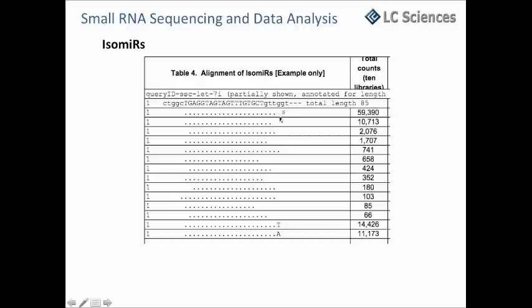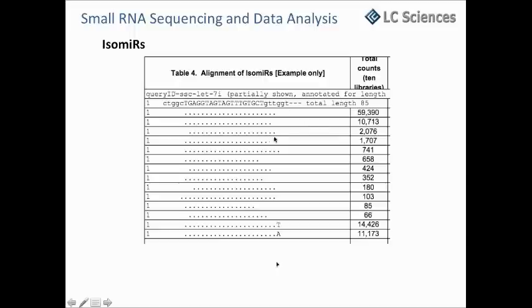These can be truncations at one of the ends, like the second one here. It's still pretty strong, almost 11,000 reads for this particular sequence, or truncated at the other end, or sometimes shifted, or even single-point mutations, as in the bottom 2 cases. And there's a lot of discussion still going on about how much of this is actually real, how much is introduced during the library prep stages of the sequencing experiment. But I think the overall agreement is that they are isoforms. So I would say the top numbers here are probably real.